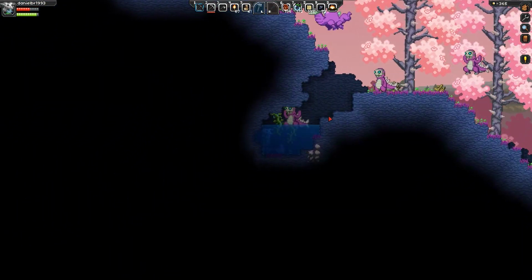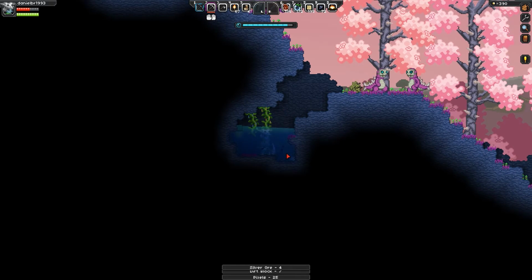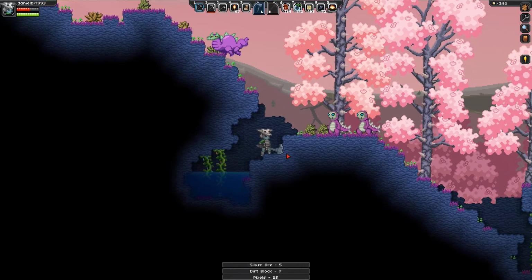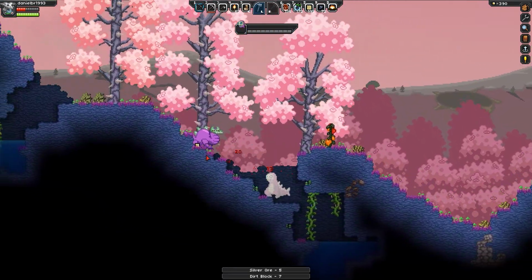Oh god, that's not good. Oh goodness, that's not good. What are you? I think you're silver. Yes, you are. Okay. Hi, my name is Daniel. Hi, how you doing? Hi.